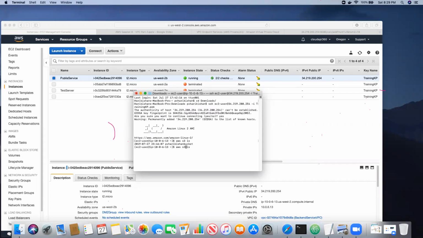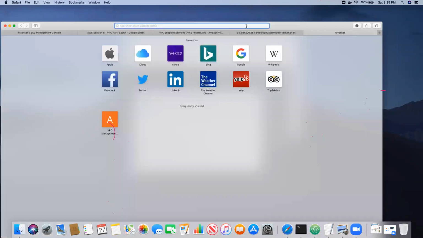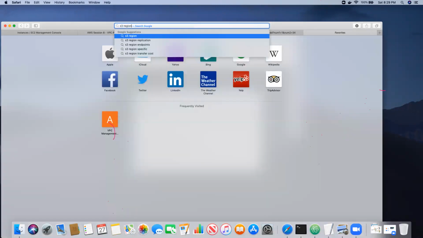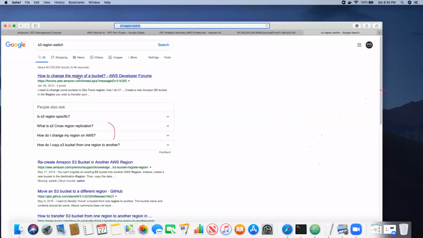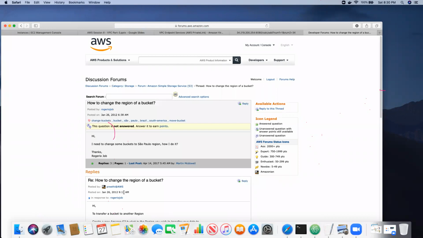I think we'll have to use the region also. I just want to show you that it will not work for a private subnet.